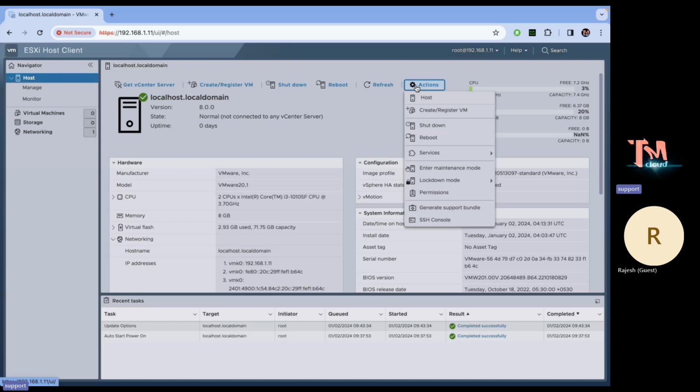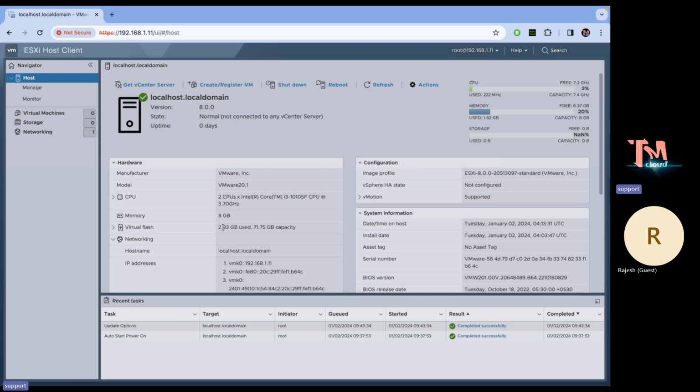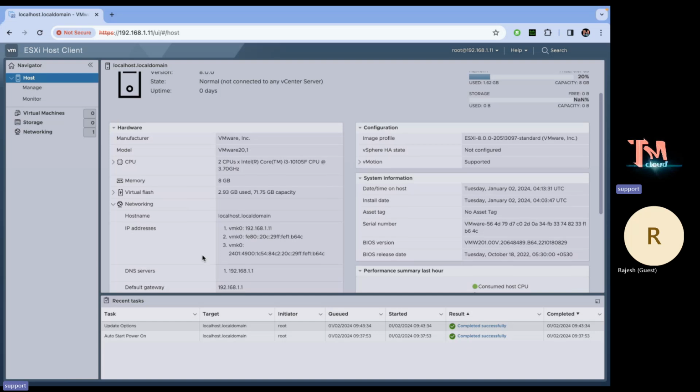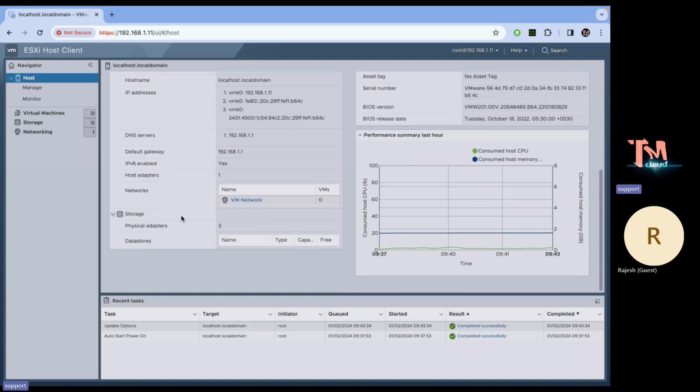Clear? Okay. So in host, yes, we are able to find different options. The first option related to the host can give us the option to understand about the hardware configuration that you use to set up your environment. In our case, the host can show you CPU, memory, virtual flash memory, and talking about the storage services, networking, what is your domain name, what types of IP address you contain, and it also gives us DNS and default gateway. About the storage, you haven't set up any kind of storage yet.